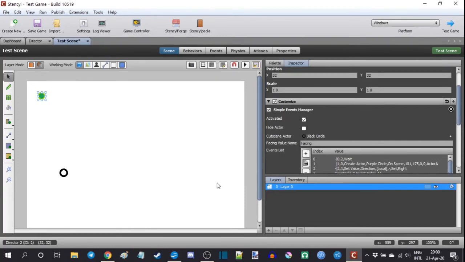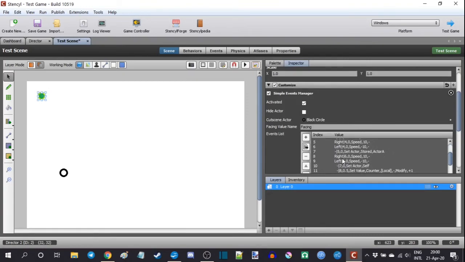As a reminder, this actor now has instance customization on. If you want to change anything for this actor on this scene, you must do it through here. Changes on the actor type itself won't affect this actor on this scene. Now let's see the script in action.